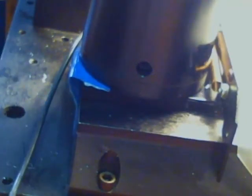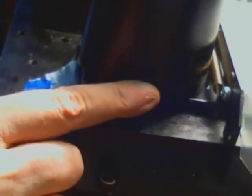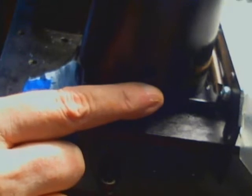So I don't need to mark it now, because it's already as is convenient reference point. All I need is to machine a little itty bitty depression between here and the bottom of this screw hole. You see him now?